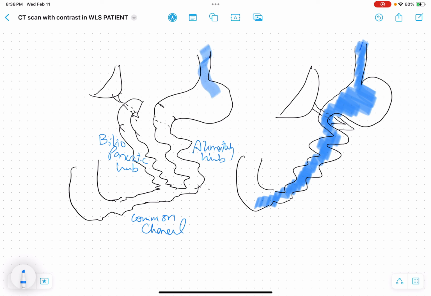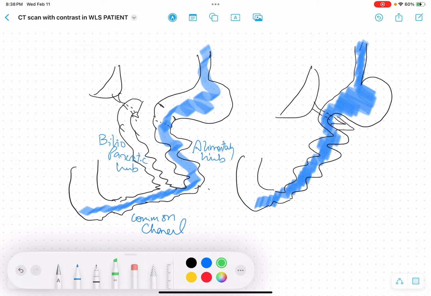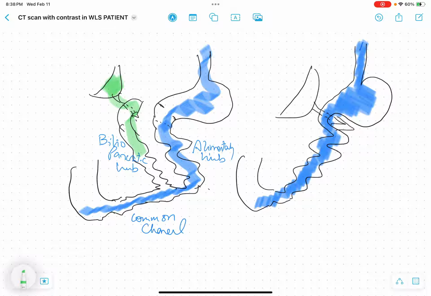The contrast will go down the esophagus, stomach, and will go down the alimentary limb and only the common channel. Note the distinction that there will not be any contrast in the biliary limb, and I'm going to draw that as the green channel where it mixes towards the end.